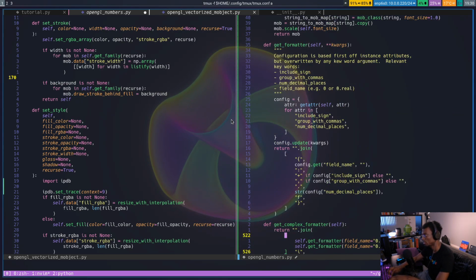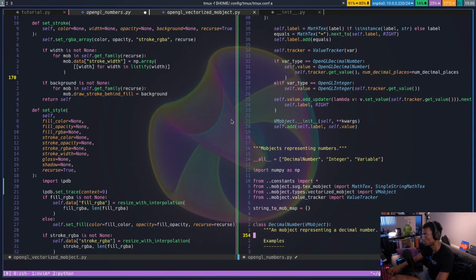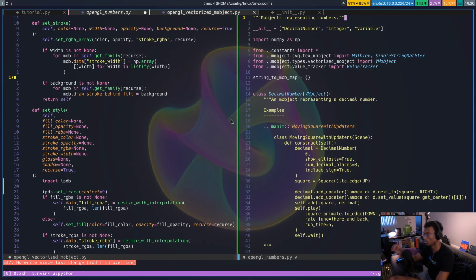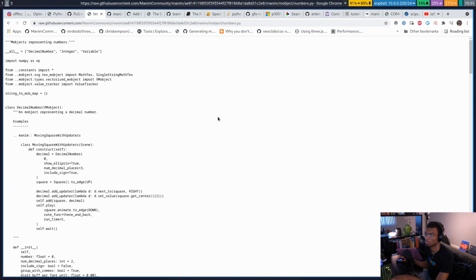Variable v object. And then I guess you just instantiate decimal number normally.